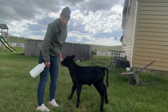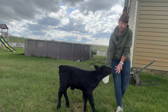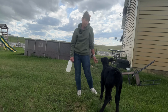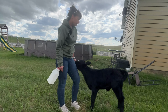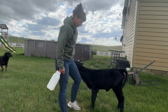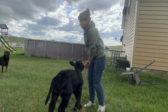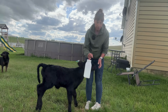I obviously want to make sure that she has lots of energy and she's not lethargic. The first few days though, after they're born, they sleep a lot. And it usually takes 4 or 5 days or so for them to get more activity. And because she's by herself, she spends a lot of time just hanging out in my yard, not really doing much, but we come out, we bug her, Bean comes and gets her up and they play. So I have to be her social person right now because she doesn't have anybody else. But ideally, you don't want to see them lethargic or sleeping all day. So the first couple days, they do sleep a lot. You will see that energy level increase as they get a bit older.